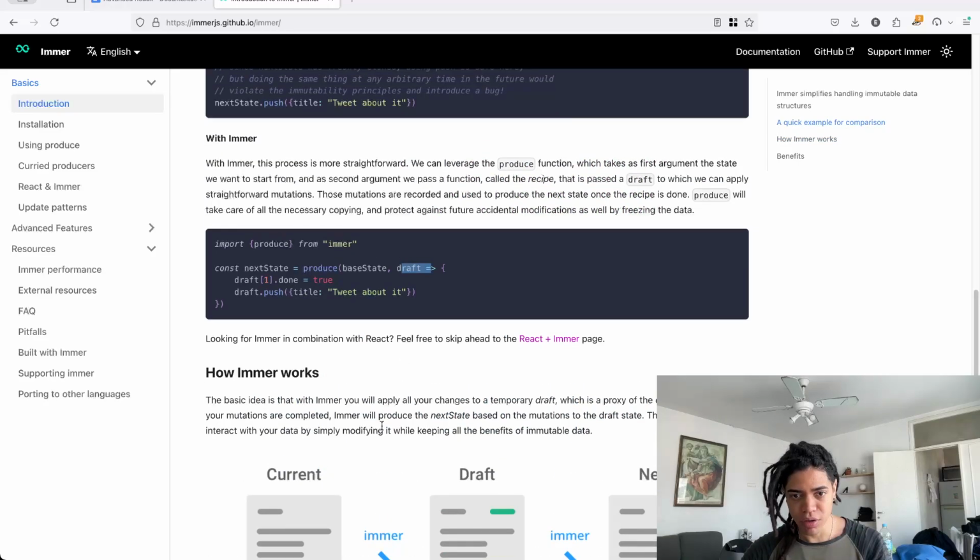Because the whole point of immutability is to make your data change with intent, so we know what's going on there and how we control what happened here.